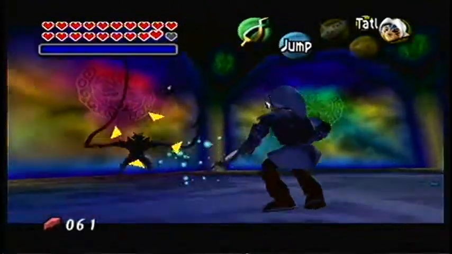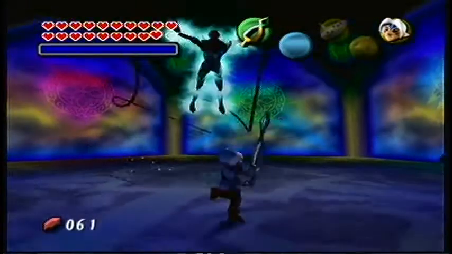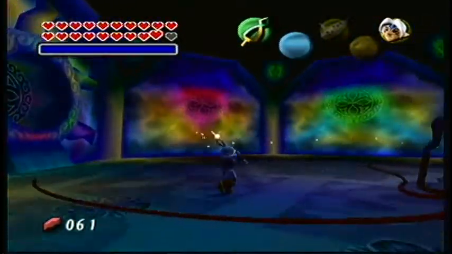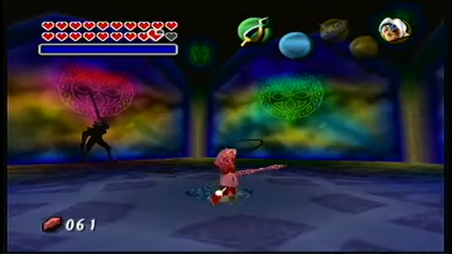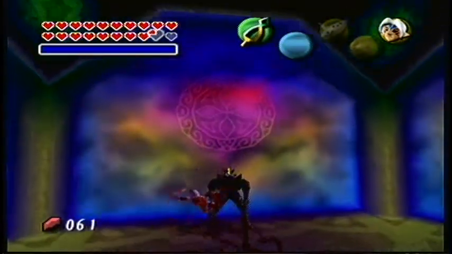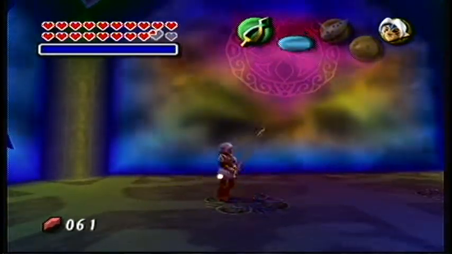Okay. So yeah, she's jumping all over the place like some weird guy. And she's doing all that. You can also guard while running too with the Fierce Deity, which is pretty cool. I always like that. Ow! And behold, you just saw a new voice clip from Adult Link, which is not just yeah, yeah, yeah, or something like that, I don't know. I can't do a good impression.